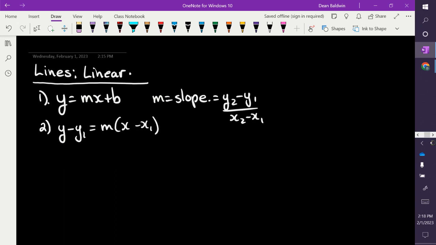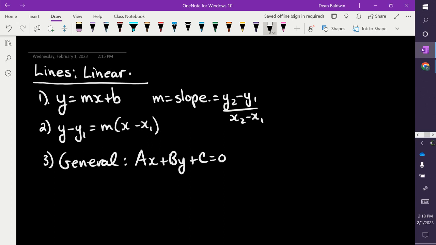That's point slope because it gives you the equation of a line from the value of a point and the slope. And then the one that nobody really uses, but they write it a lot, is general form: Ax plus By plus C is equal to 0. Remember that? Where you move everything to one side, you set it equal to 0, and everybody in grade 10 complains because you don't really ever use it. It has value when you reach the level of math that you will reach in university because you can use it to represent three-dimensional things. Three-dimensional things are not lines anymore, they're planes.